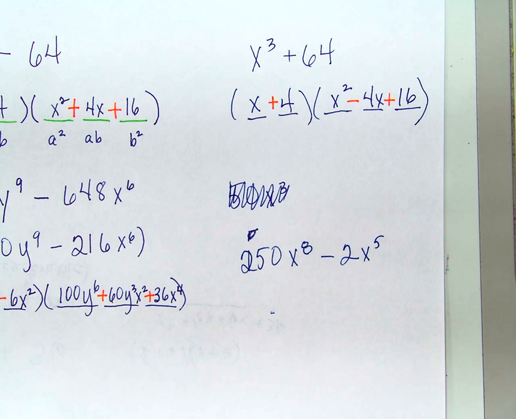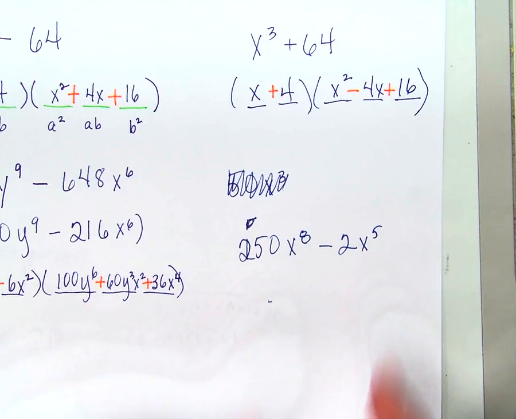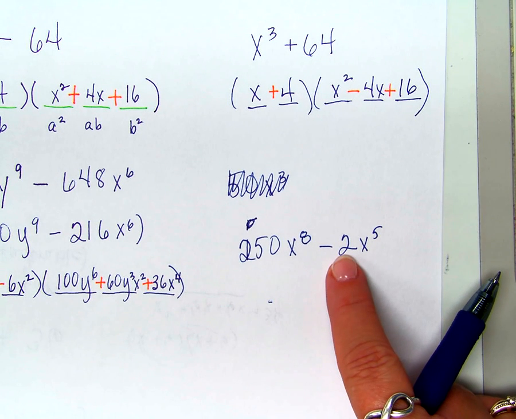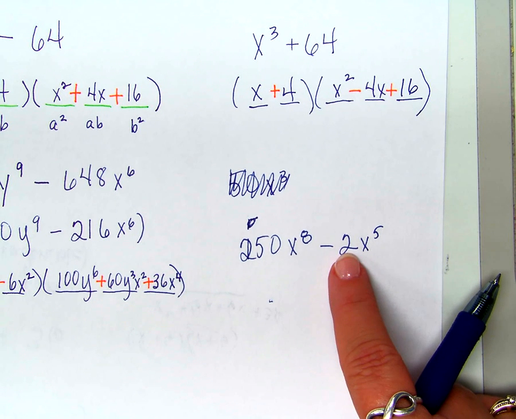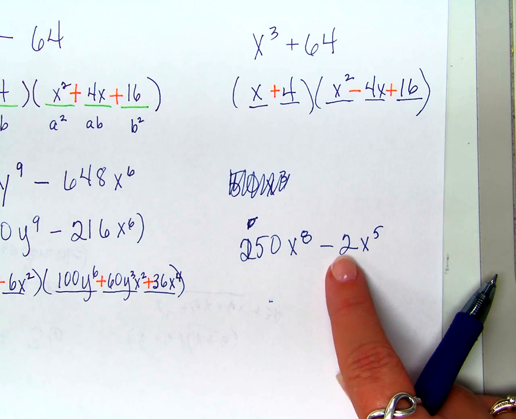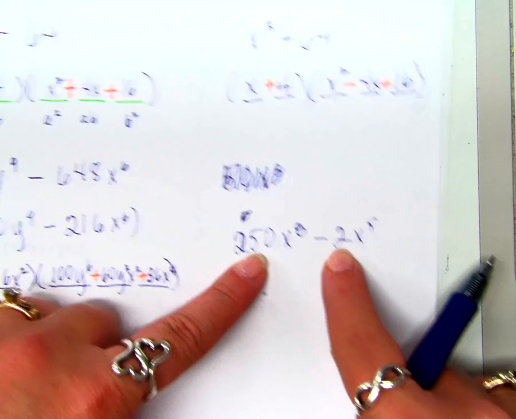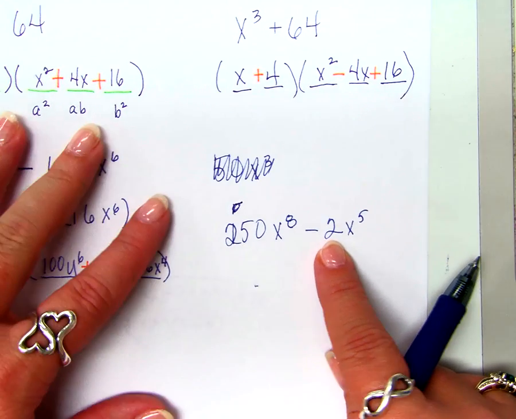What do these two have in common? First of all, is it the difference of squares, or is it the difference of cubes? You can look at this and tell that it's not either one, because nothing times itself gives me 2. Right? So it's not the difference of squares or cubes, but what do you notice about these two numbers? They're both divisible by 2, right?